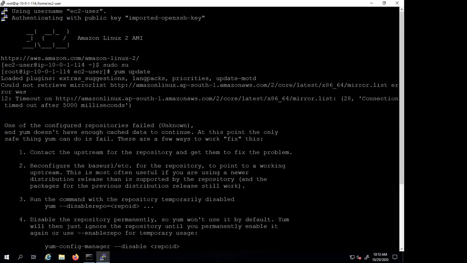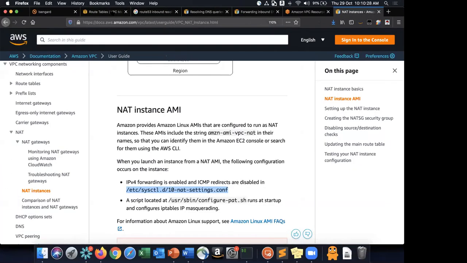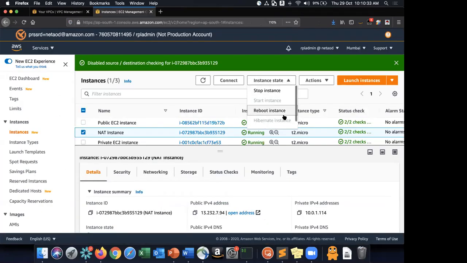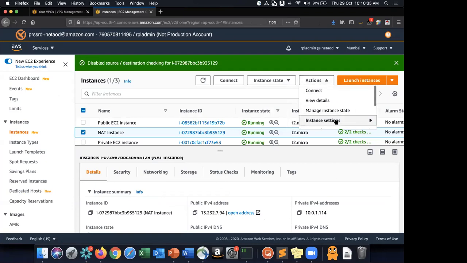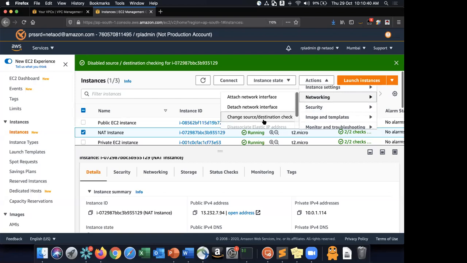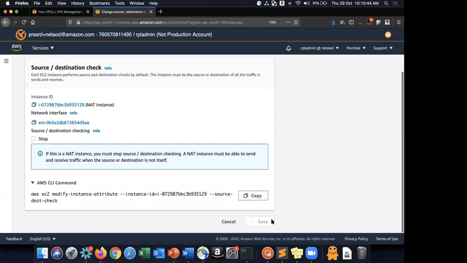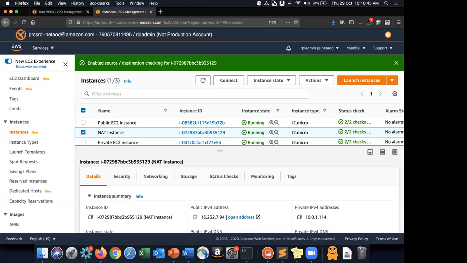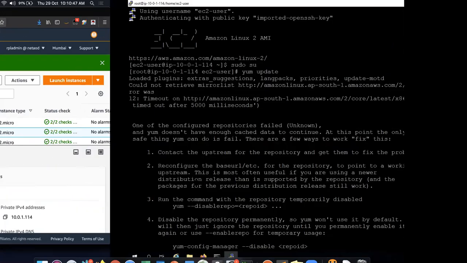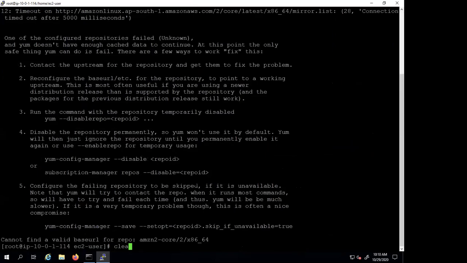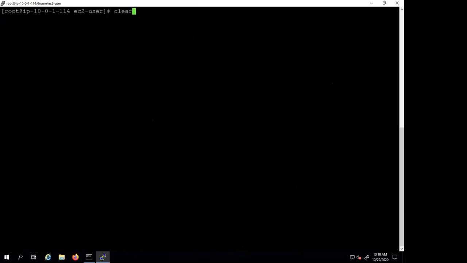Right now it is not allowing me to do that because I've disabled the source destination checks. So I'll just re-enable it and then update. I've re-enabled it, so let me clear this and run the same update again.